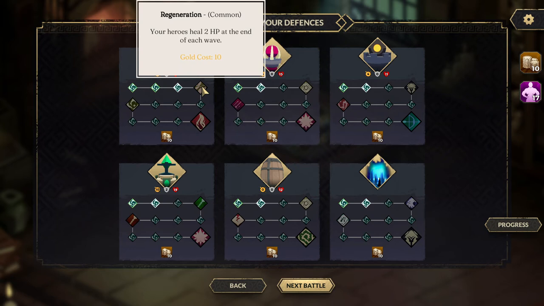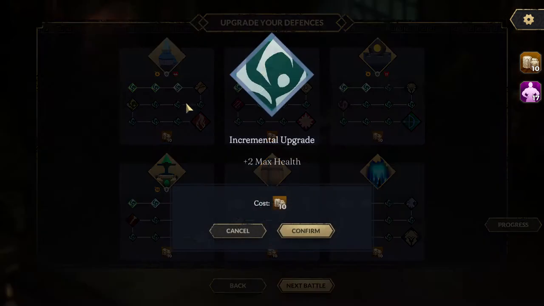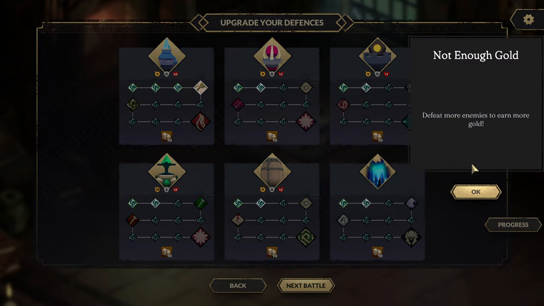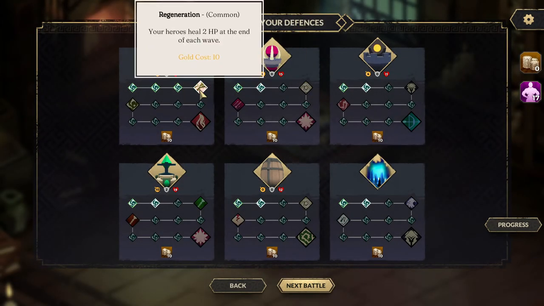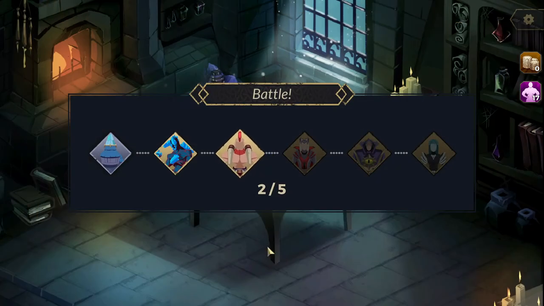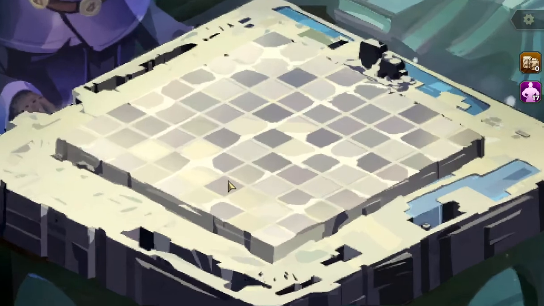What does this do over here? Your heroes heal 2 HP at the end of each wave. Regeneration. Ooh. Right, so this costs 10 gold. I don't have any more gold. All right, so next battle. Battle 2 of 5.